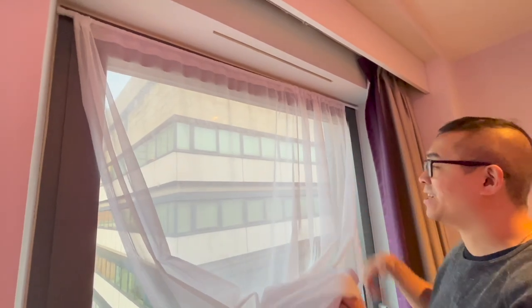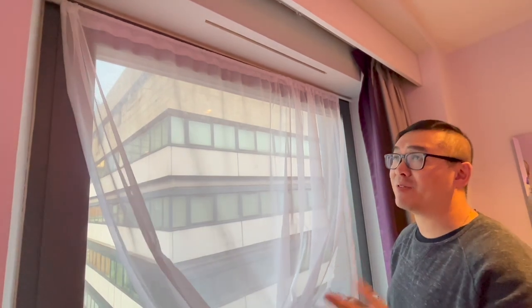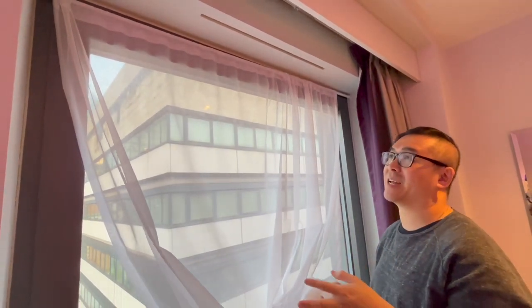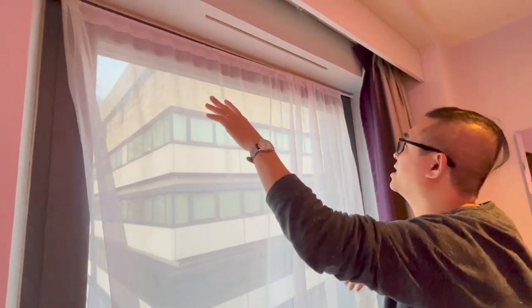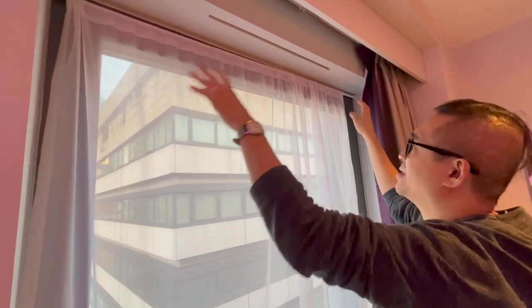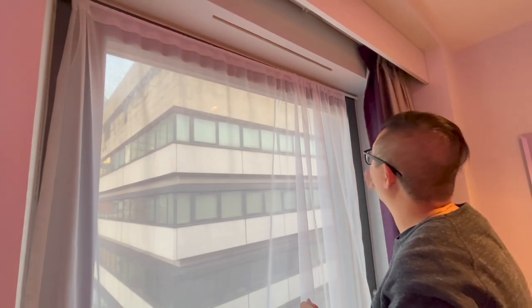This curtain right here, this see-through one that is made of mesh of some sort, fell down on us while we were filming and it nearly broke our camera. So I think this is kind of flimsy because it is basically sitting on top of the actual window and being balanced that way. I think it might fall again. We were told when we checked in that the TVs were not currently working, and an engineer is working on it and hopes to have it working later on in the day.